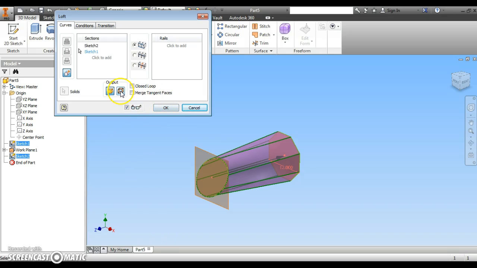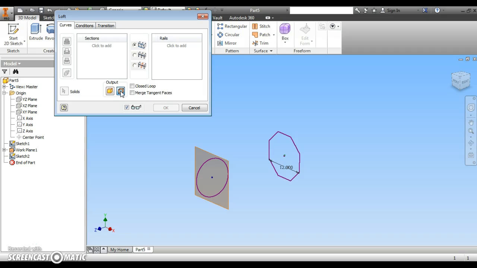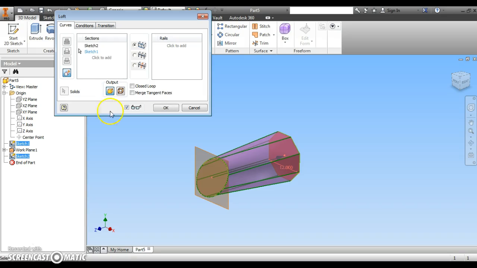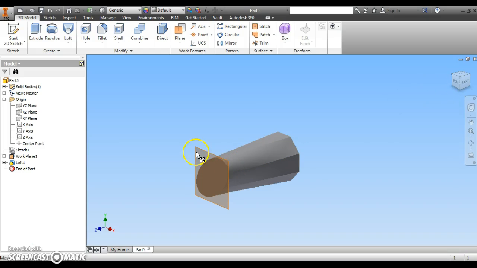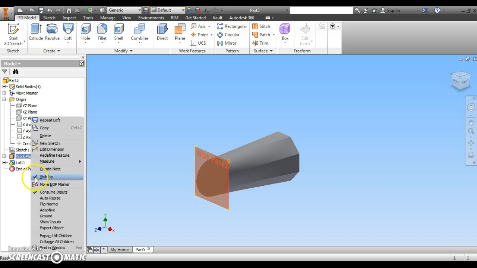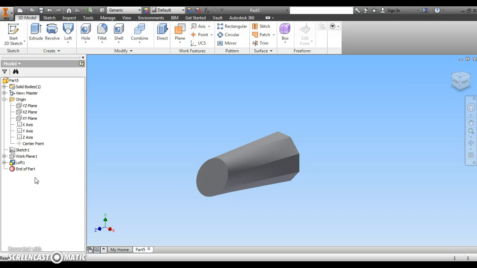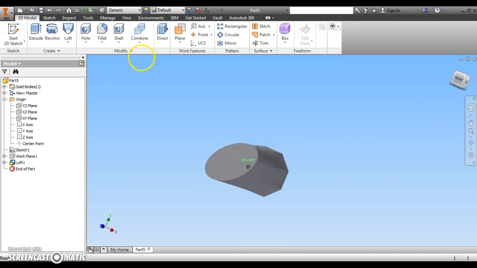I can do a solid, or if I wanted to say this is a tunnel for some sort of playground, I could try to do that too. Okay, there we go. That's our Loft tool. I'm going to get rid of the work plane by right-clicking our work plane in the browser, unchecking the visibility button. I have a nice shape that transitions from an octagon to an ellipse.